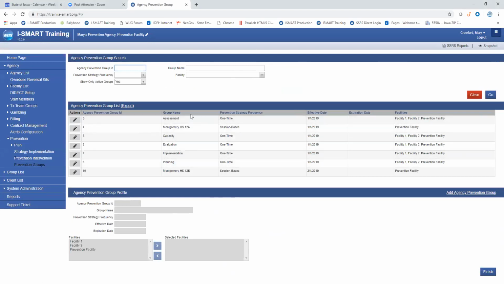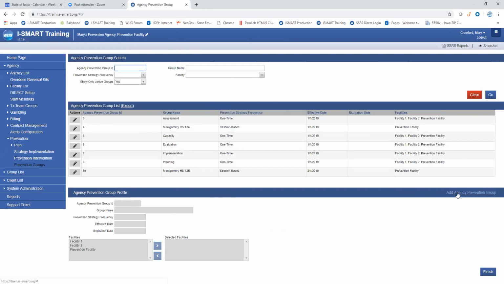So what I have done already, for the purpose of this overview, is to go ahead and create our SPIF categories. So assessment, capacity, evaluation, implementation, and planning are already here. What I want to make sure that you understand is each agency will need to create these just one time. So I'll ask all the data coordinators to do that. If you need any help, let me know. But I do think it's fairly straightforward. I'll show you how it works. So you only have to do it one time, and you'll never have to enter those again unless we change this field for some reason.